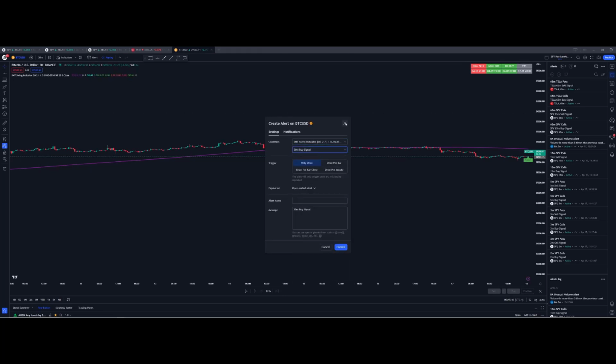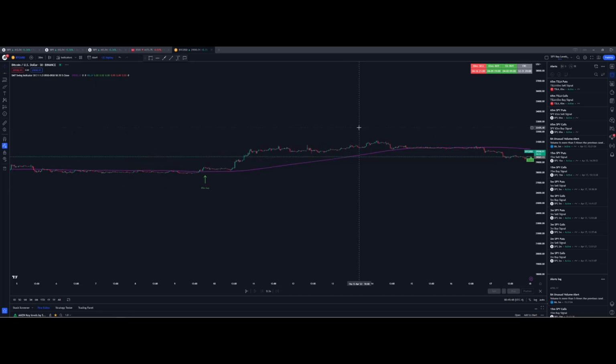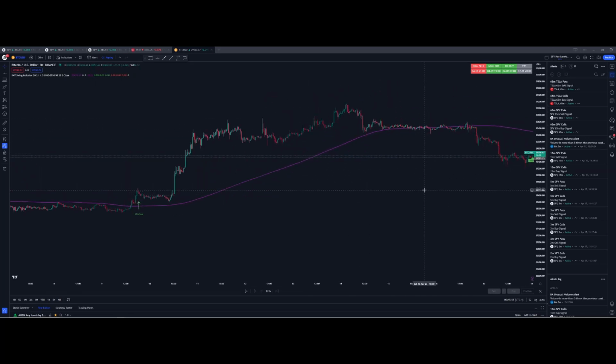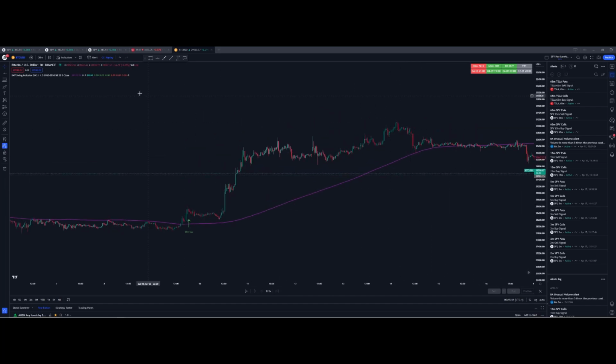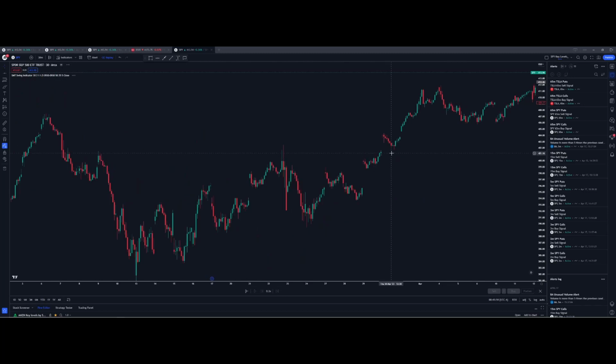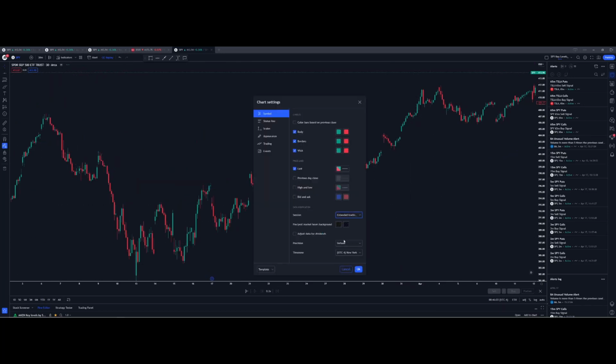And then I can save it, and then I can switch back. But when you make the alerts initially, make sure you make them on the time frame that you are currently on. This is very important. So let's switch back to SPY, and let me clear all of my indicators, and then let me go to my settings and turn on extended hours.